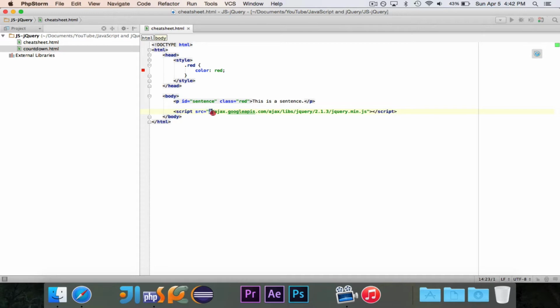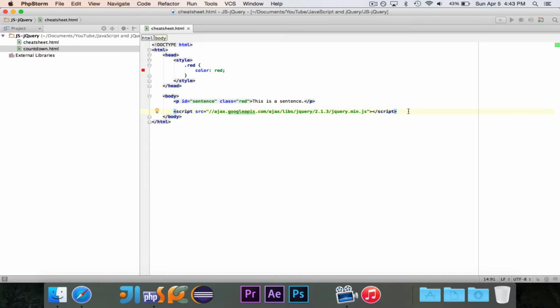And the other thing is, you'll notice that there's a double slash in front of this. There's no HTTP or anything like that. If you put a double slash instead of your HTTP: or HTTPS:, the browser will automatically decide which one it wants to use. So just put your double slash there if it's supported. It's not supported everywhere, but Google APIs does support it, so it'll use HTTPS if it's a secure connection, or HTTP if it's not a secure connection. So that's just a little trick. So let's go ahead and get started.